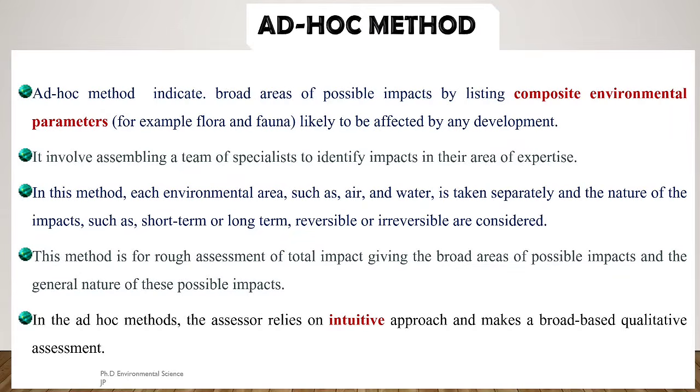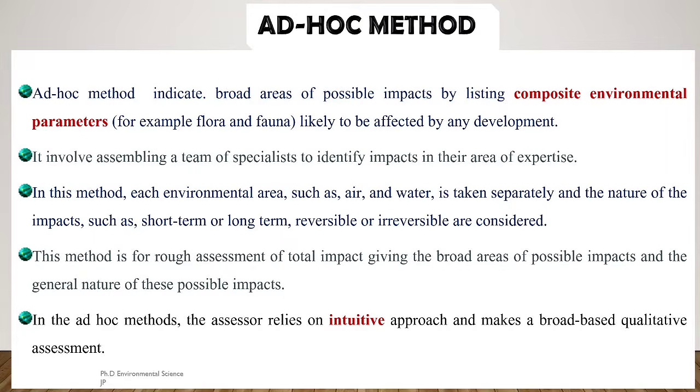Like in case of flora and fauna, you will see what impacts will be on local ecosystems, on biodiversity, habitat change will be there, wildlife disruption. In case of air and water quality, like change in the pollutant levels, potential contamination. Then coming to soil, like how composition of soil will change with the development of the project and so on.